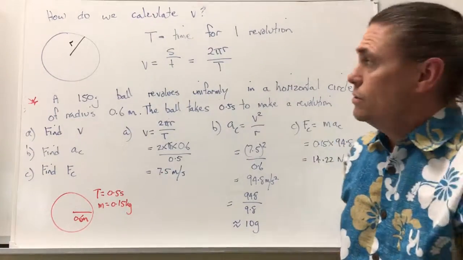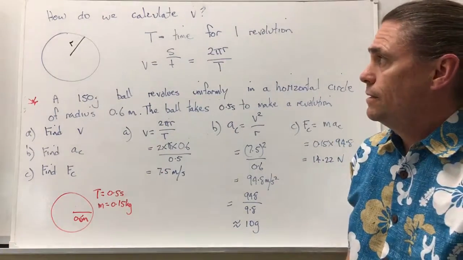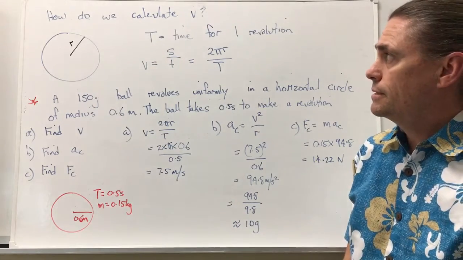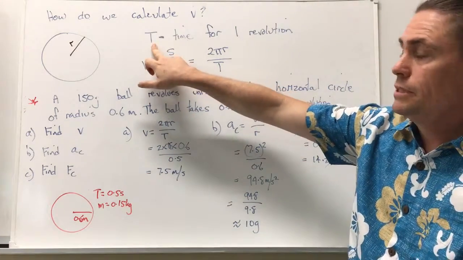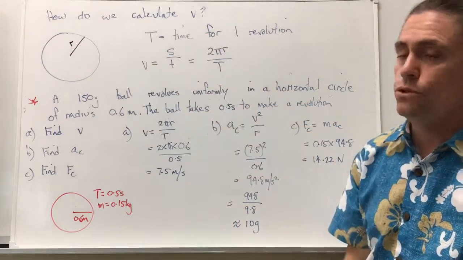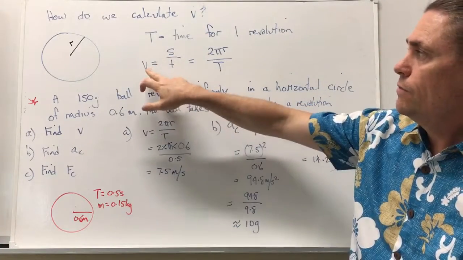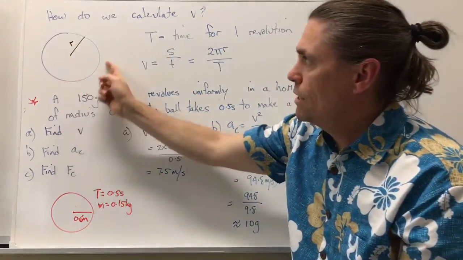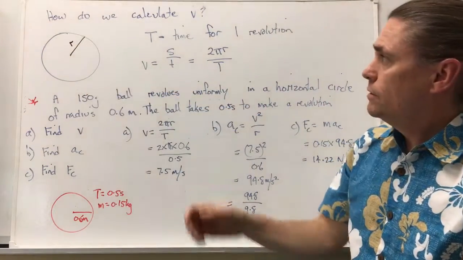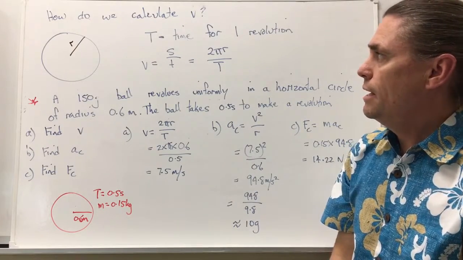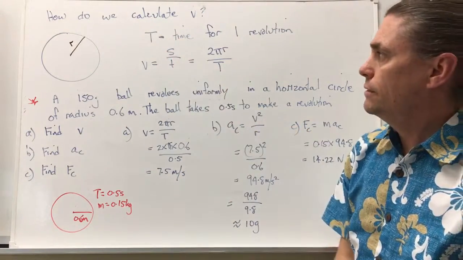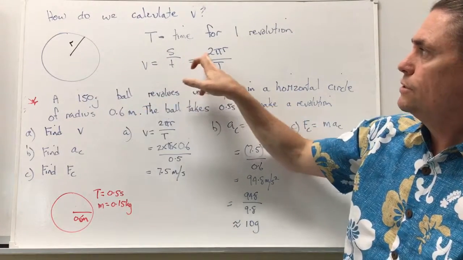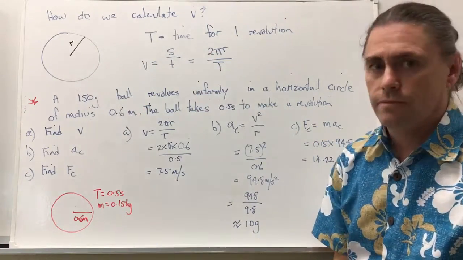Now that's all well and good, but how do we know what v is? Well, let's come up with a new definition that relates time and distance. So we're going to call capital T the period for one revolution. And we're going to have a look at v equals s over t. We substitute in the value for one revolution in terms of the distance travelled, so 2 pi r, over this value here, which is our capital T. So our velocity for our object is 2 pi r over T.